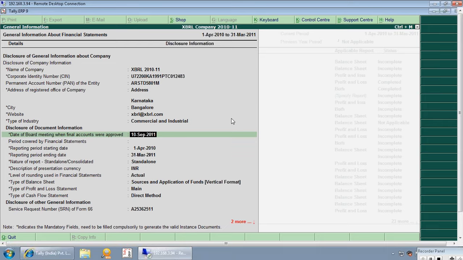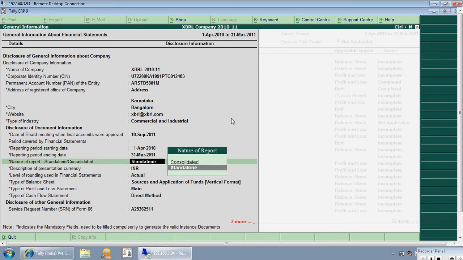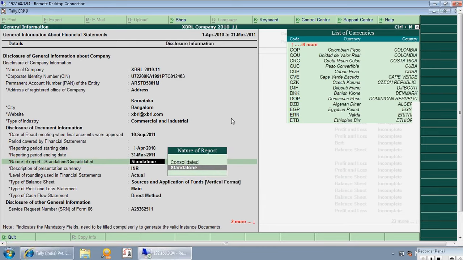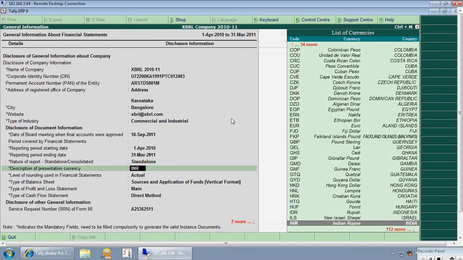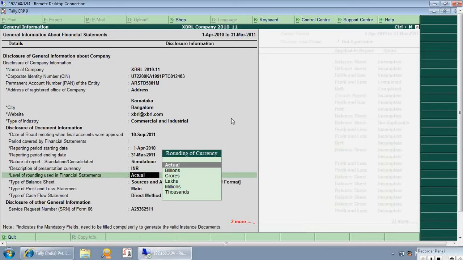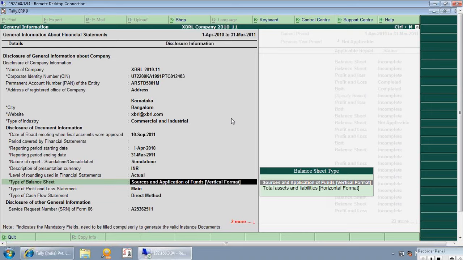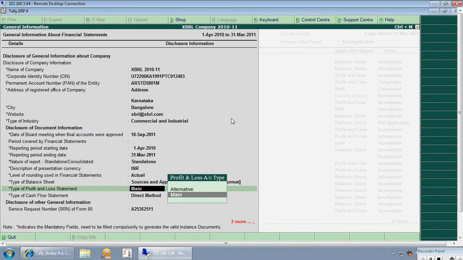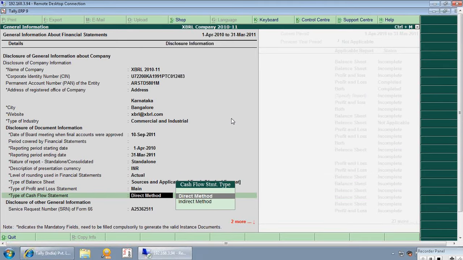Okay. The date of the board meeting, we call it the AGM. This is also one of the mandatory information, and the period for which we are reporting the financial year, whether it is standalone or a group company, what value currency you follow, whether you are reporting as an actual value or in billions, crores or lakhs, and which format you are following, whether sources and application of funds or assets and liabilities, your balance sheet and my cash flow.